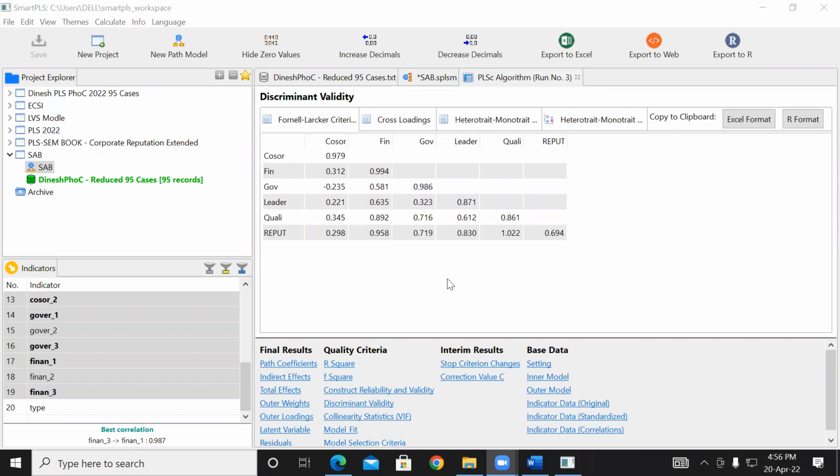Discriminant means you need convergence, and at the same time that particular dimension should not be 100% similar to the larger construct or the other construct you are going to measure. Not only between the construct and the dimensions, between dimensions as well, you have to look at this. If you have two dimensions with the same meaning, it is not discriminant. That means two dimensions or two concepts should be sufficiently, significantly different, not the same thing. If both are the same, it's useless, no? Then your model also can be problematic, right? There can be redundancy.